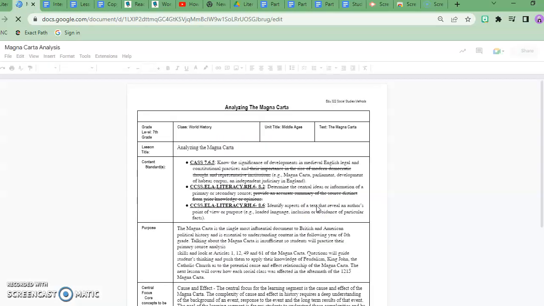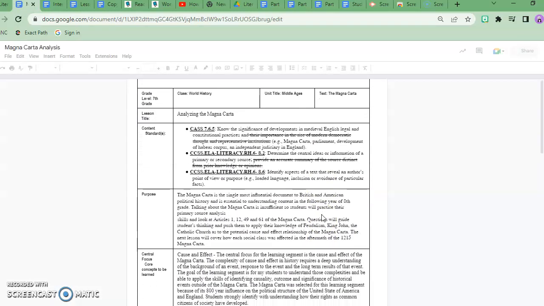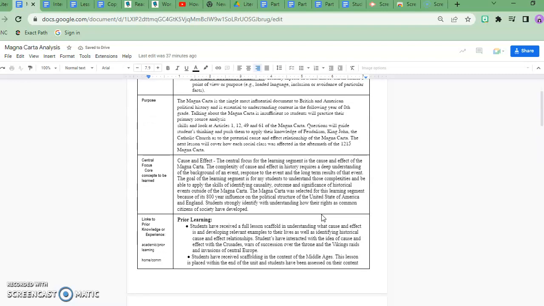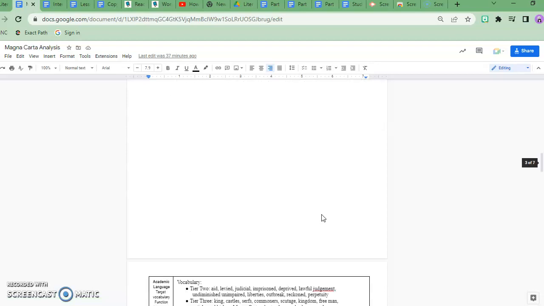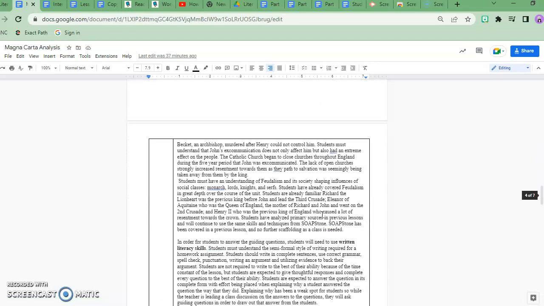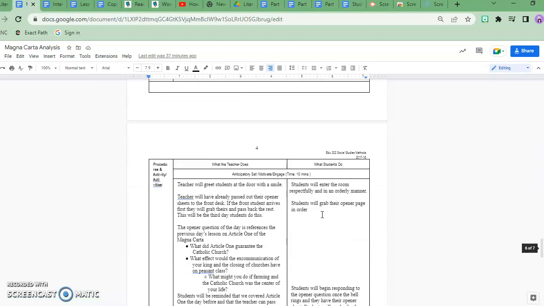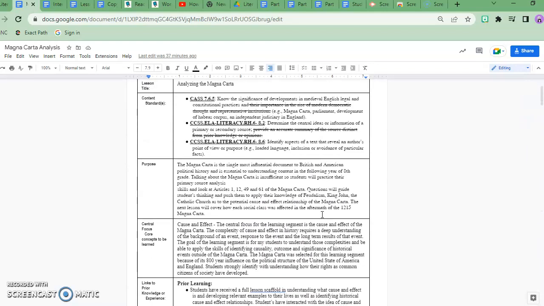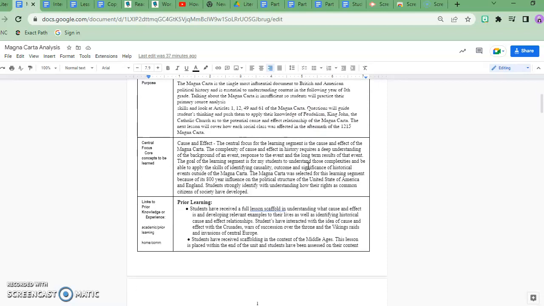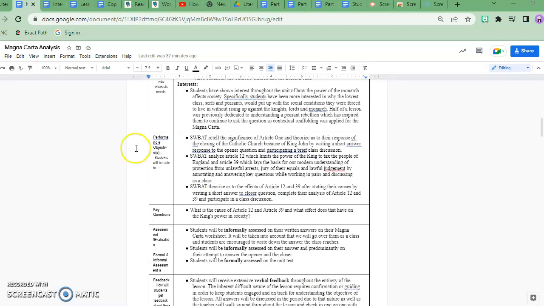So a lot of us are used to seeing documents like this. This is kind of like what a lesson plan should have looked like back in our youth. And thank God we work at Lake Norman Charter where we're treated as professionals and don't have to post these lengthy lesson plans. But this is really what a lesson plan should have, right? What content standards are being taught, purpose, background knowledge, all of that.